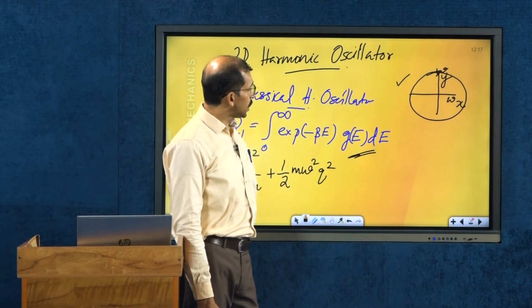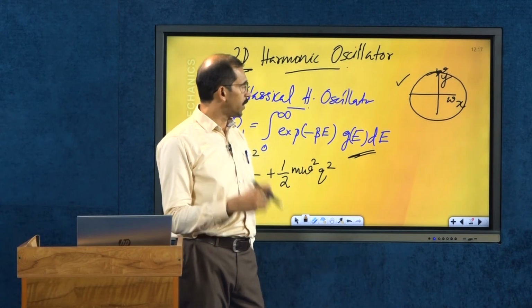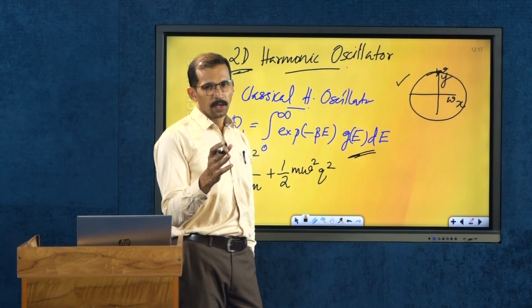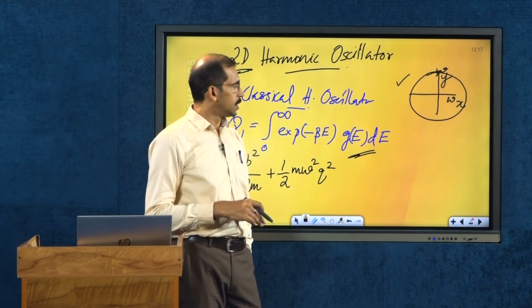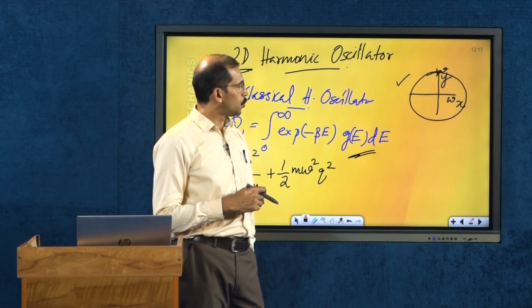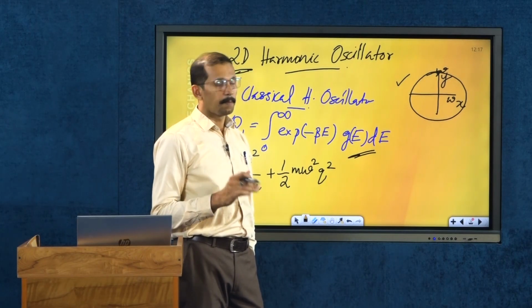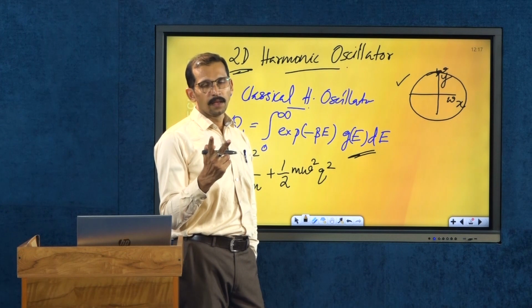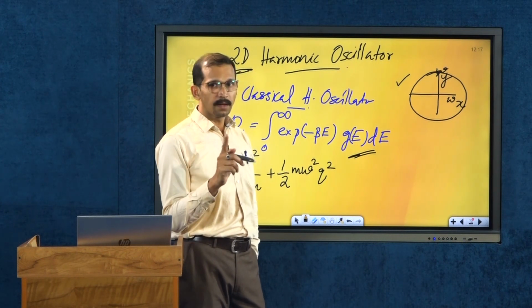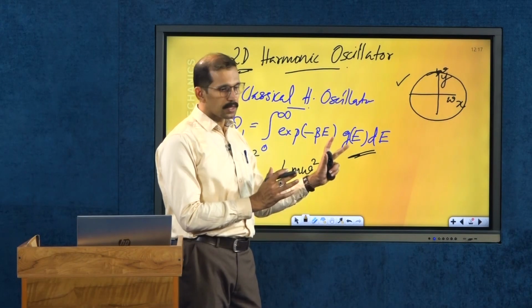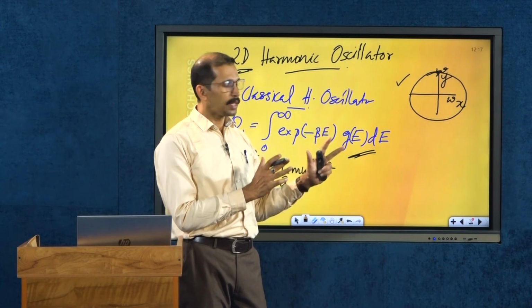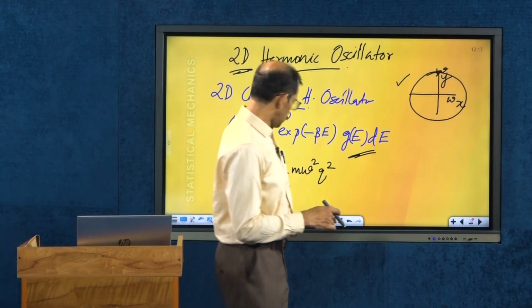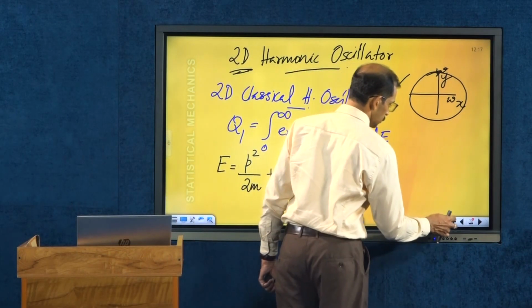Now the question is how to find this number of microstates. As I reminded you, similar to the case of the classical 3D ideal gas, here also we will be calculating the area. Area of what? Area of the phase space in two different coordinates, one is q and the other is p. So we have a q space and a p space, and we need to calculate the area of the phase space in each. Now let me write it down for you.